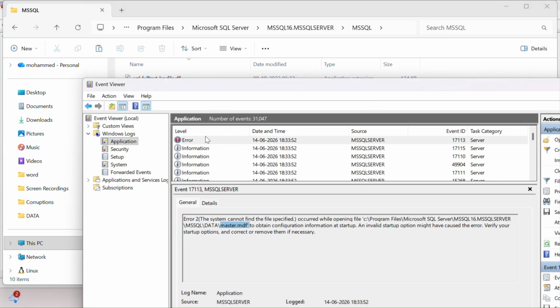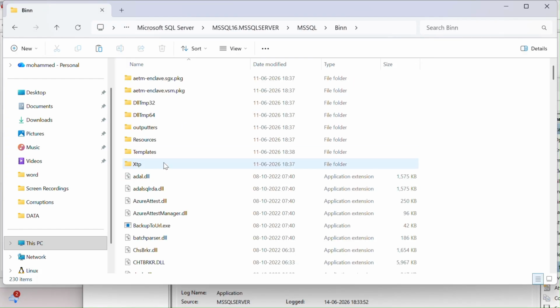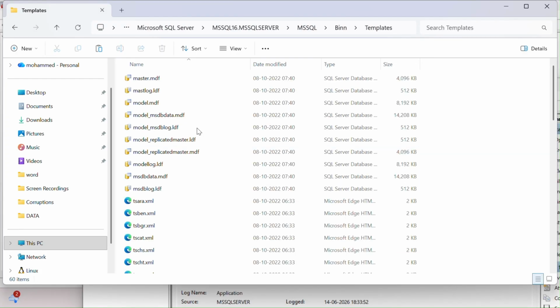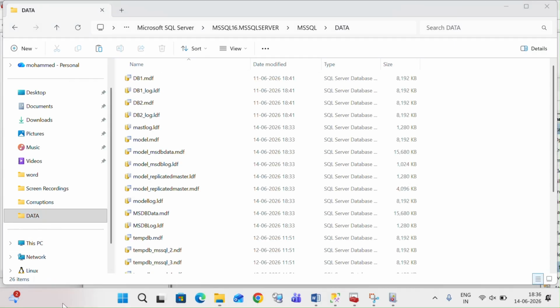Now we'll go to the Binn folder, and here we have to check for Templates. You can copy master.mdf and modellog.ldf. Here I will delete that file also. If the MDF is not there, then what's the use of the LDF?